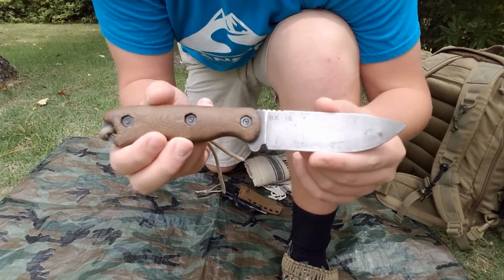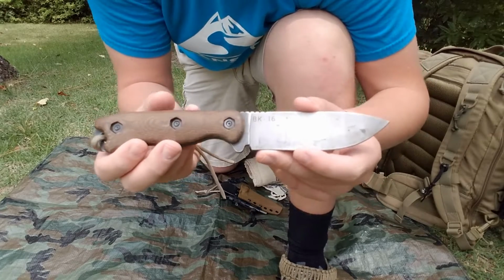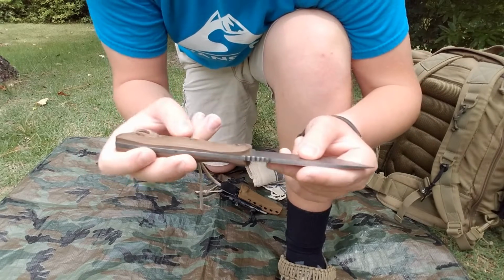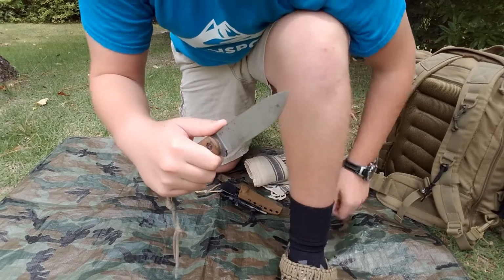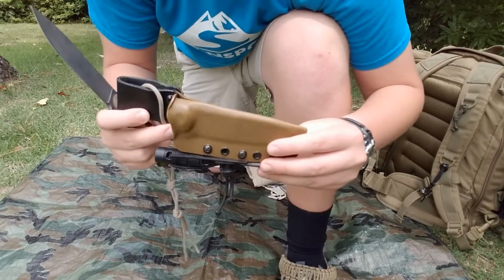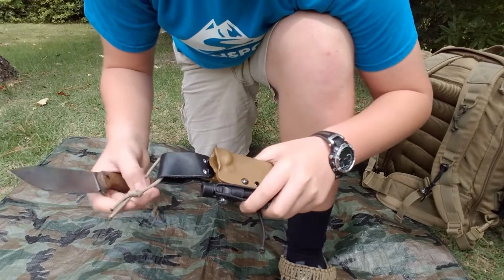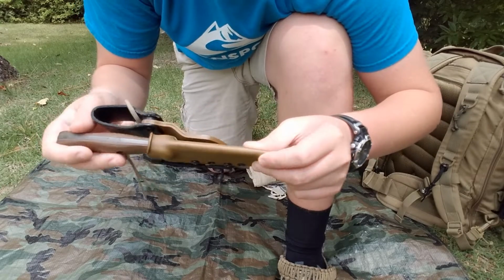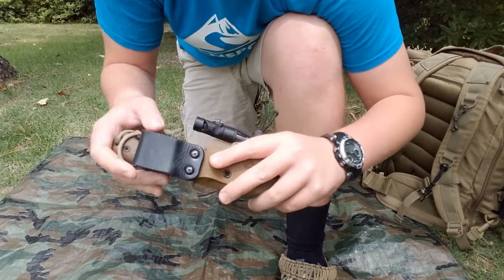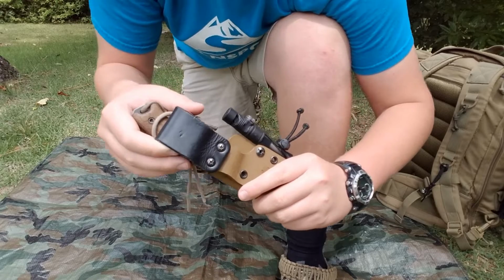Micarta handle scales, and I really am a big fan of this knife. It's my main knife that I just always have on my person when I'm out in the woods. This is an AZ Welkie Kydex sheath and belt attachment point right here.